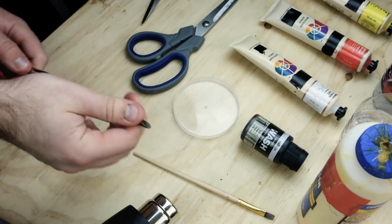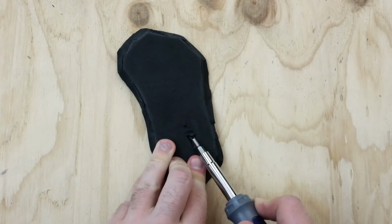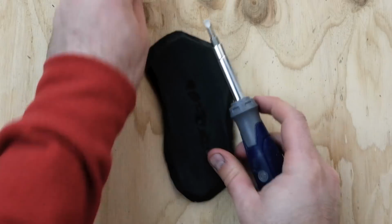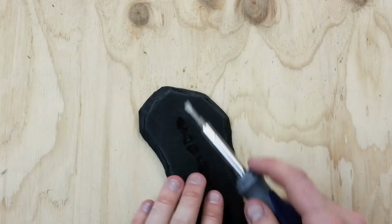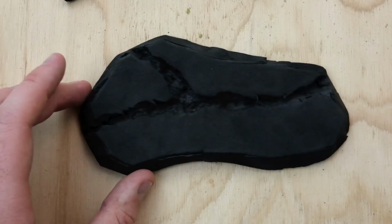Then, to make channels for lava to travel through, we're going to take a screwdriver and just jab lines into it. We're trying to emulate the flow of lava, and that's why we're using a blunt object to rip and tear the foam and make all sorts of random channels. When you're jabbing the foam with the screwdriver, make sure to put your other hand behind the direction you're shoving the screwdriver.